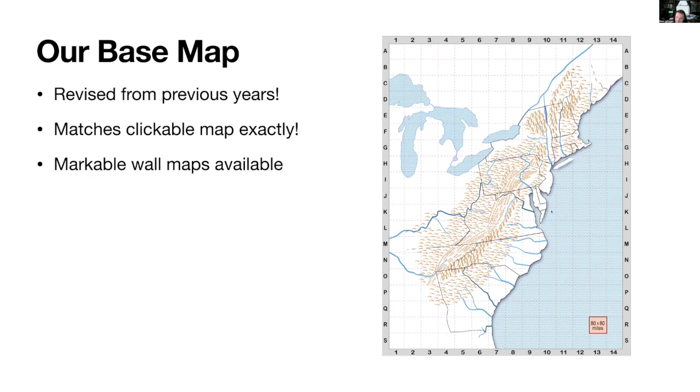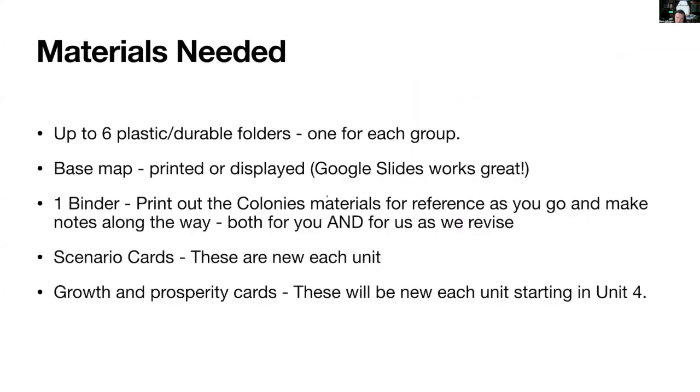Another group might land at, let's say, J9. Okay, so this one's going to be Parker's group. So you can put it in Google Slides and then just add shapes to it that have that disclaimer of whose it is in there if you don't have room in your room for a wall map. If you do have one of the wall maps, you can just take a dry erase or a vis-a-vis marker and write it in here, and when you're all done, it'll come off.